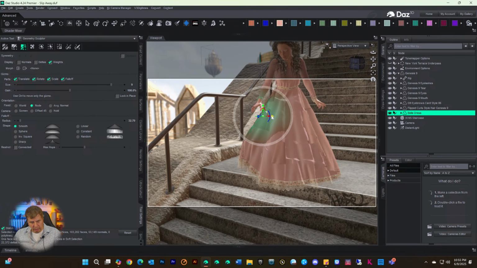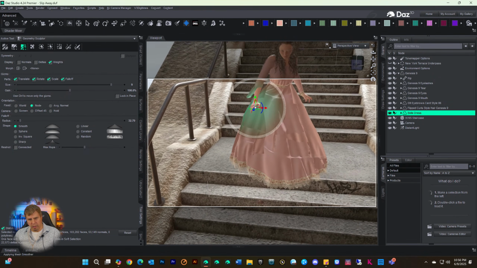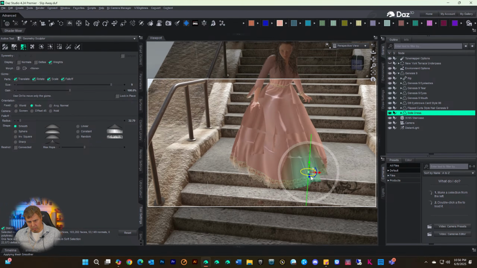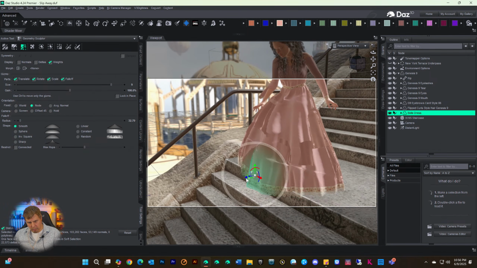We're going to pull this out so it looks like she's got it in her hand. All right, you can't really tell, but from the front, it's going to look like it. And then this. Pull this out a little bit, like she's stepping out.